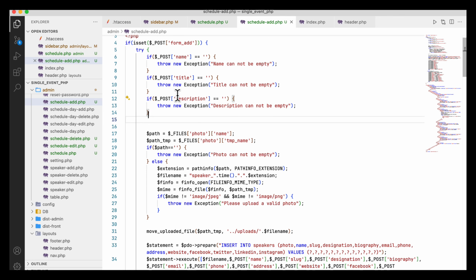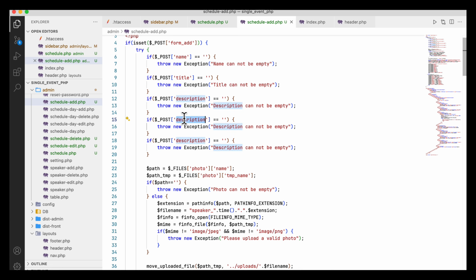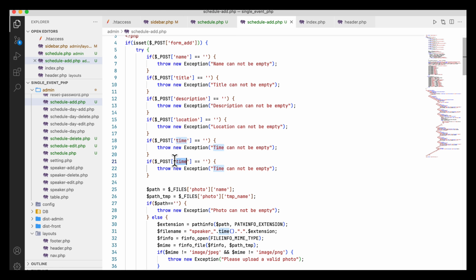So here I put that is the location. So location is important, location, and then there will be time. So time is important, and item order. So here item order, and here I can put the order cannot be empty.